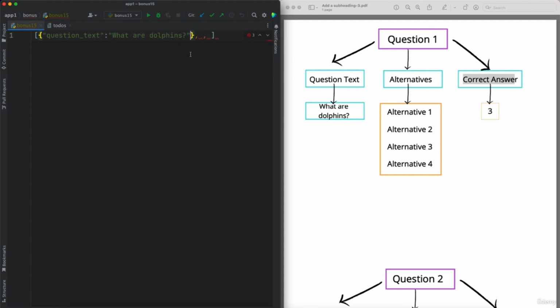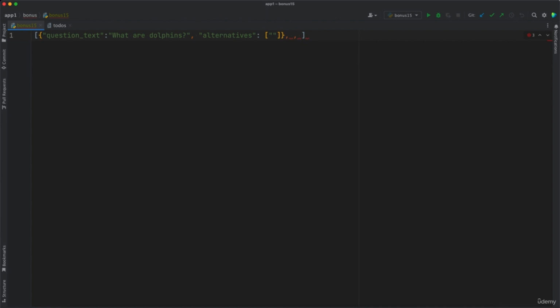Now this dictionary is also going to contain an alternatives key, which is going to contain as a value these four alternatives. So one is amphibians, 2 is fish, 3 is mammals, and 4 is birds.